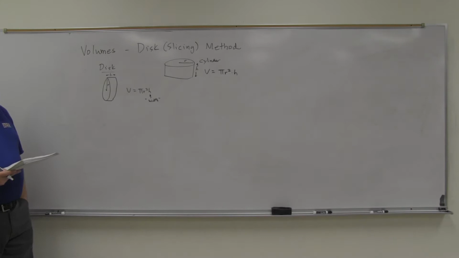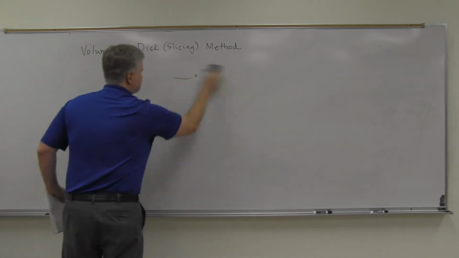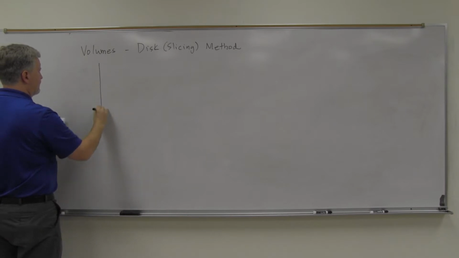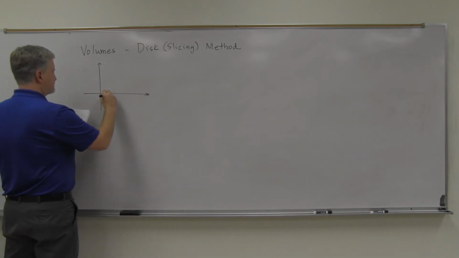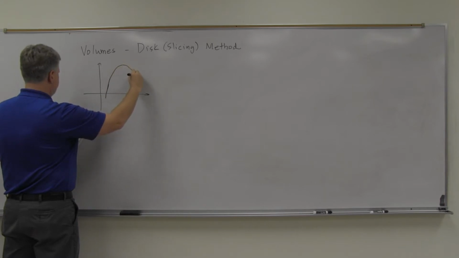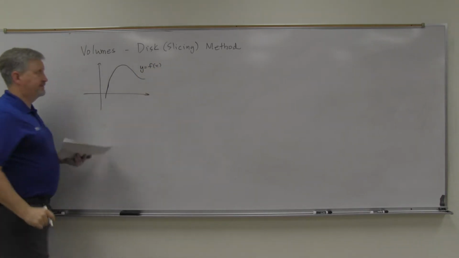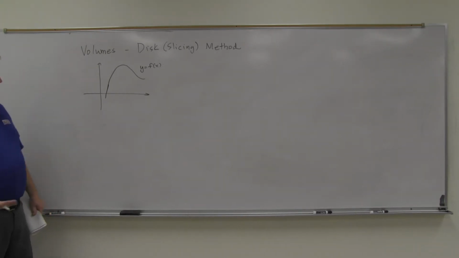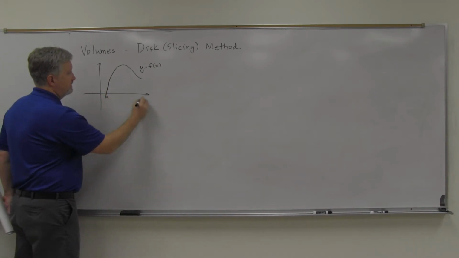Okay. All right. So how does that get involved in volumes of things? Well, here's how it goes. Let's say that I take a function like so, y equals f of x. So that's just two-dimensional, it doesn't have any volume to it. How do we get volume to it? Well, the way I get volume is I take this function from a to b here.